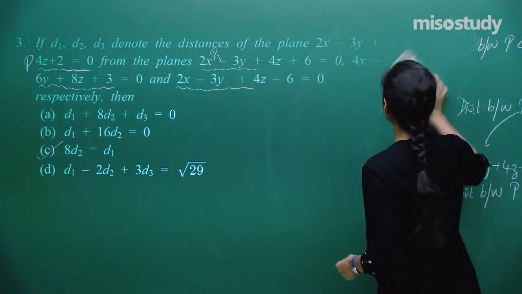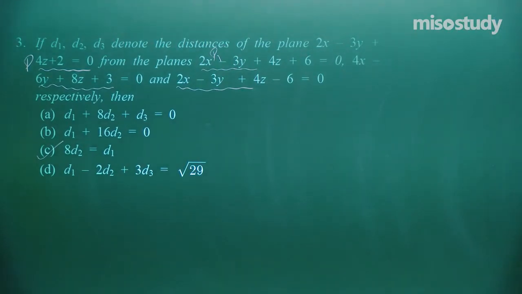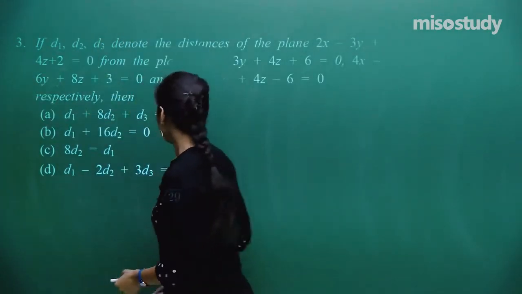But for that you first have to decode that the planes given to you in the picture are actually parallel planes, because their direction ratios are proportional. Clear? Pretty easy direct question. Let's move to the next.